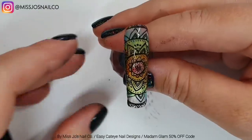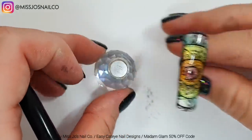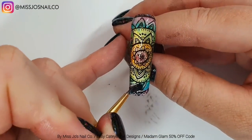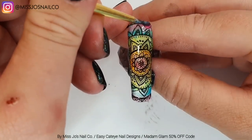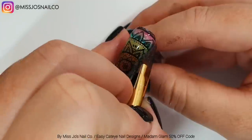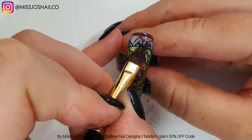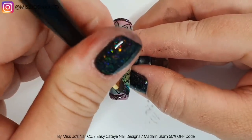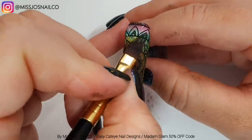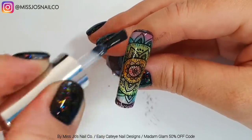And then I thought the blue and the purple needed a bit more. I'd lost them a little bit. So we're going to add some more of just those, and then we'll blend those together or wiggle them together, and then wiggle the blue over to the green section a bit. But again, because it's jelly, it's not going to be streaky or anything. There are a couple of areas where the colour is a bit thicker, so it's a bit more opaque, still jelly, but a bit deeper in colour. And I've missed a spot in the bottom left, but it's fine, don't worry.